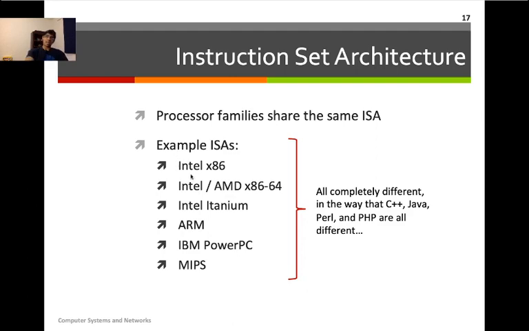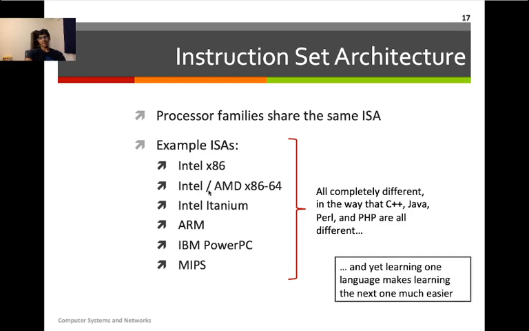However, by learning the ISA for 8085, I was able to learn the ISAs for Intel AMD x86-64 and Intel x86, which I used to teach undergraduates at Clemson University. And now I'm also able to understand how MIPS works because of my background from before, and I'm going to teach you how to write programs in MIPS. So there you go. Learning one language makes learning the next one much easier. I'm not saying straightforward, but much easier.